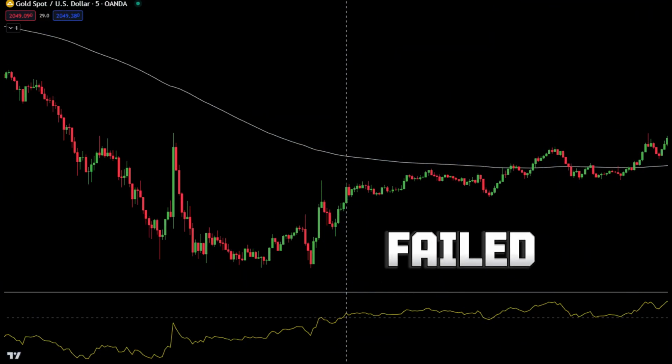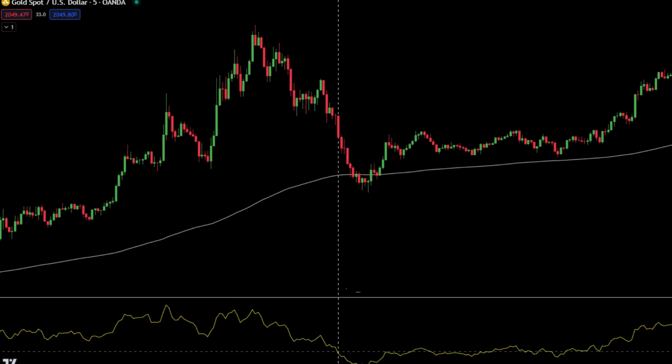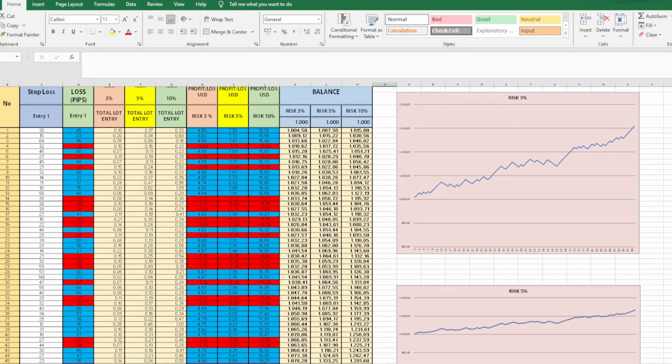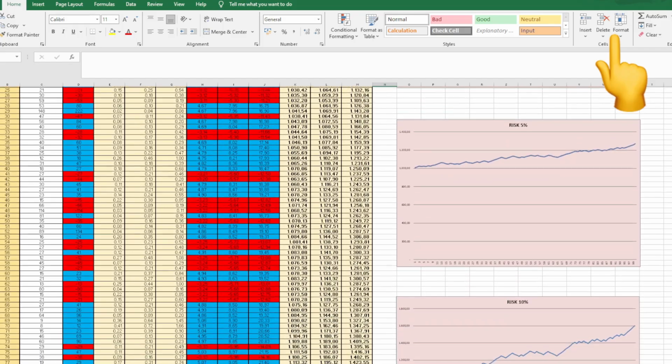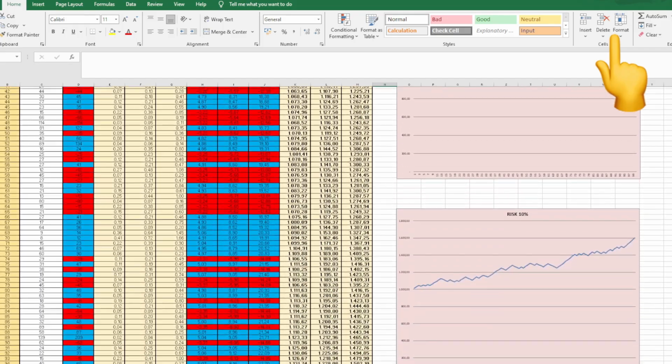If the conditions do not align with the previously defined steps for placing buy or sell orders, we refrain from executing any buy or sell orders. The data table for this backtesting is a compounding data table, and you can download it from the video link in the upper right corner or from the description column.